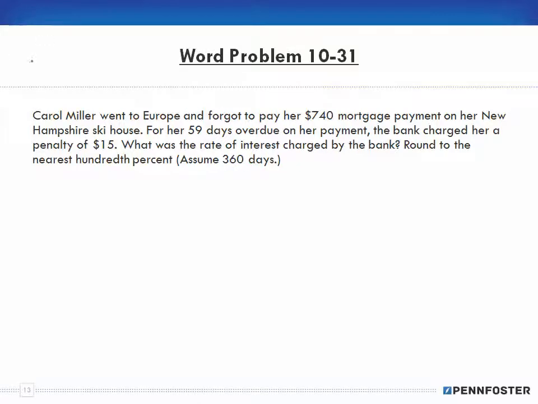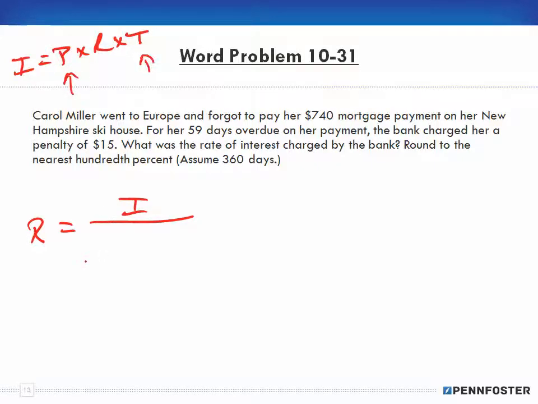Okay. So remember, interest is equal to principal times rate times time. And whenever we have to figure out something else, like in this case where it's asking for the rate of interest, we take our rate, and that's equal to the interest in the numerator, and whatever is left over, in this case principal and time, we put in the denominator, multiplying them. So the question now is we have to fill in these variables.